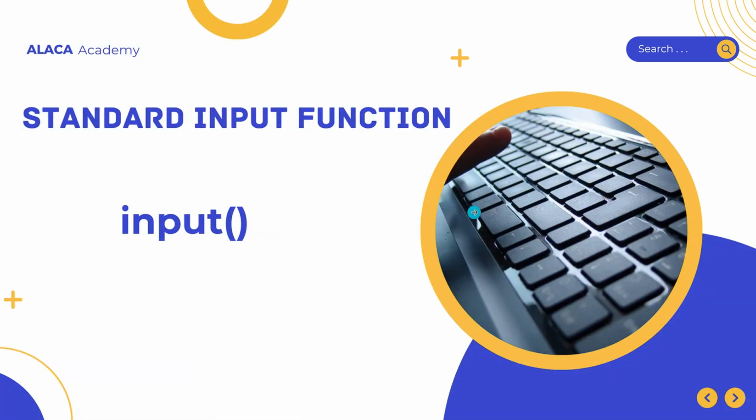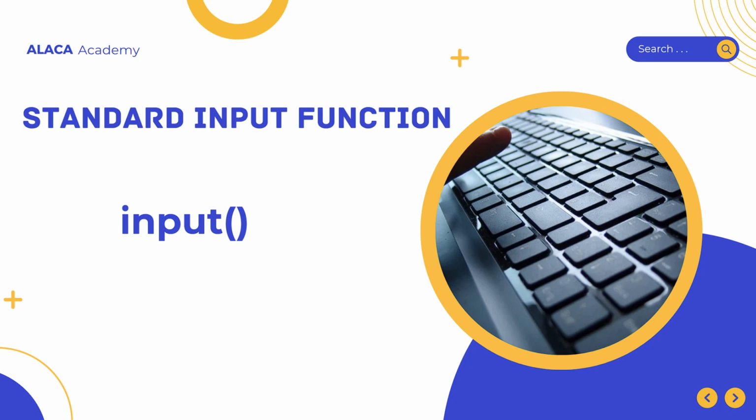This function allows the user to enter keyboard data on the terminal. The entered data is of string type. For this reason, if numbers or different data are to be entered, type conversion should be done accordingly. Of course, this is the subject of our next lesson. To use this function, we must define a variable and call the function.